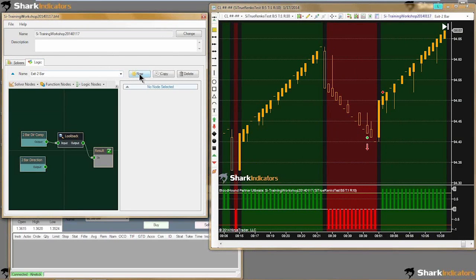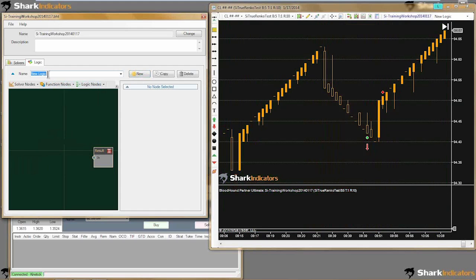I'm going to create a new entry, and I'm going to make this entry logic tailored specifically to this trend right here on the chart. So let's see, 1, 2, 3, 4, 5, 6, 7, 8, 9, 10, 11, 12. So I'm going to make an entry that waits for 12 bars in the same direction.